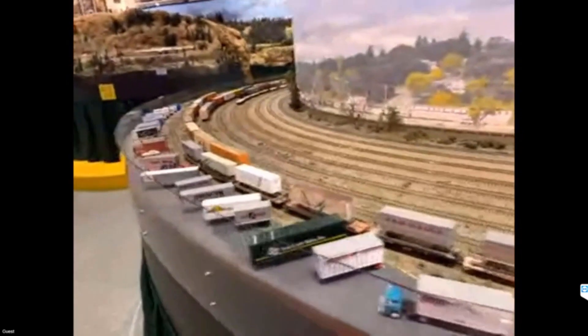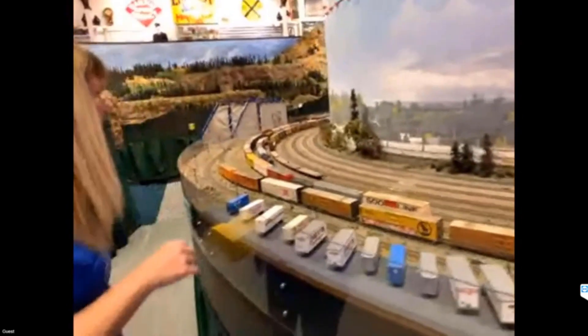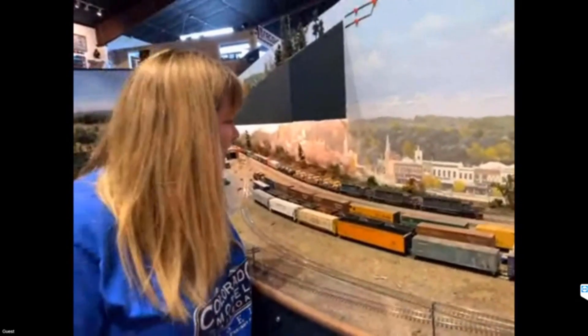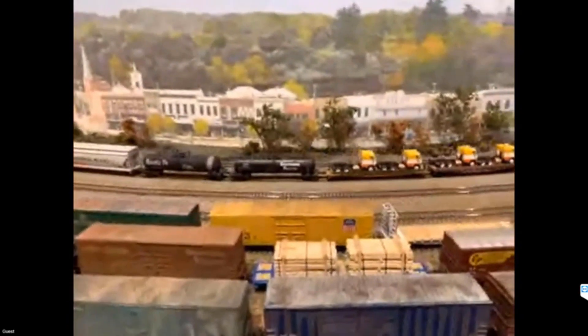Over here starts a whole lot of yard. We have a volunteer who likes to build his train in this yard — every Saturday you'll probably find Carl here building his train, running it around, coming back with some different cars he switched out around the layout. Then we head over to West Lakeview. Here comes a train. Our locomotives are set a little extra loud compared to a home layout because we have people talking and the public in here. This train is actually hauling some custom cab-over semis — a local company that's what they looked like in 1975.